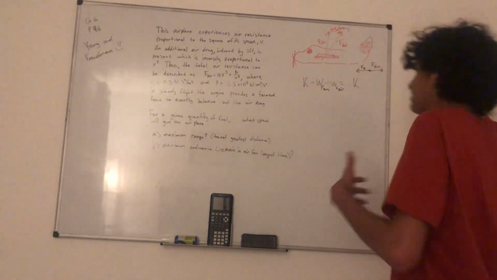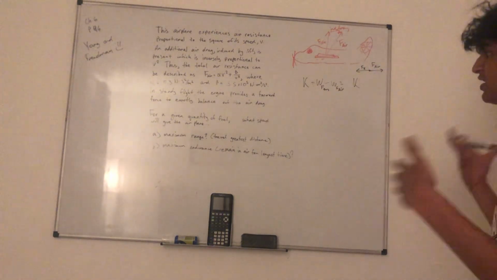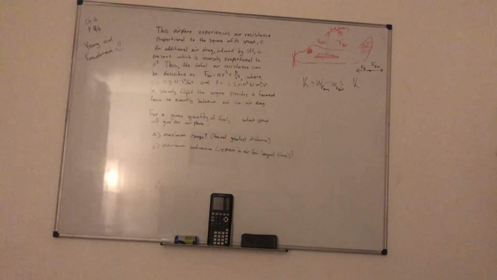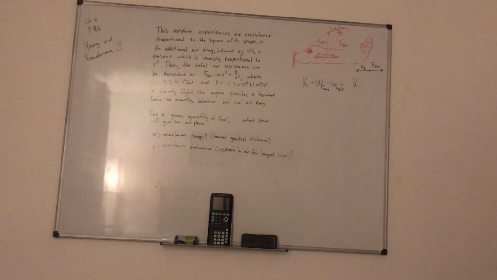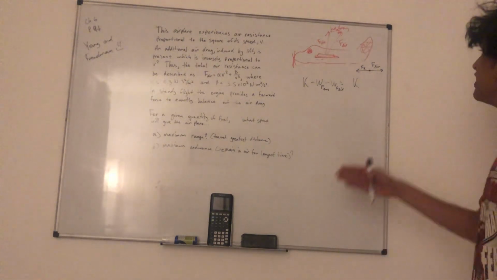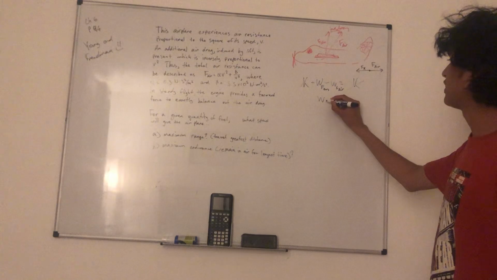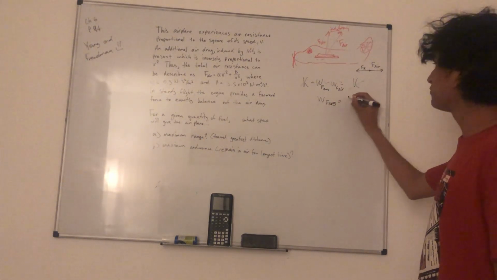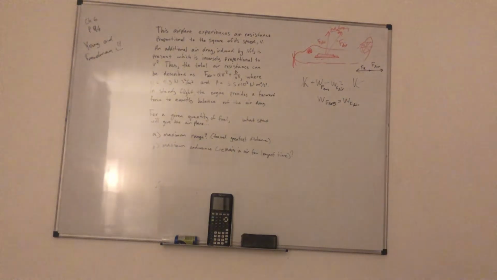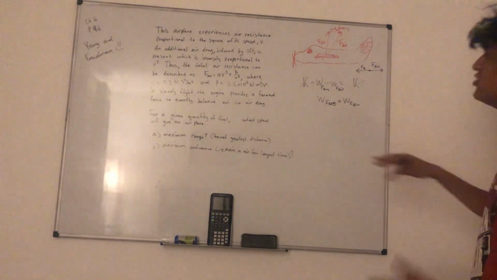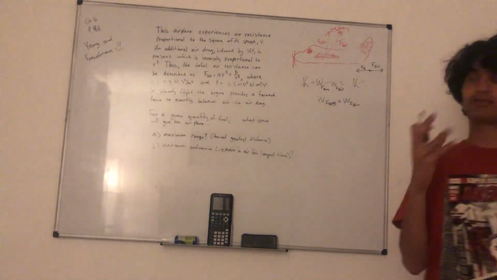And the engine, you can say, is internal to the system. So this work done by the engine is changing fuel, chemical energy, whatever. We could just call it work done by the engine. And these kinetic energies are the same, so we get that the work done by the engine has to equal the work done by the force of air drag. Whatever energy the engine adds to the plane, the air resistance is going to take away in order to move at the same speed.